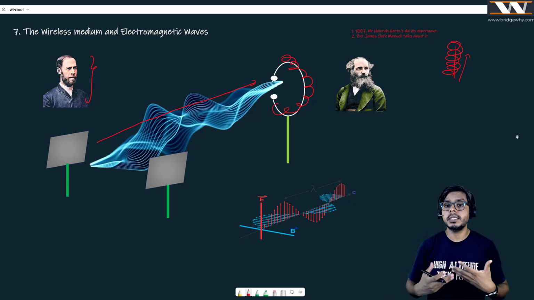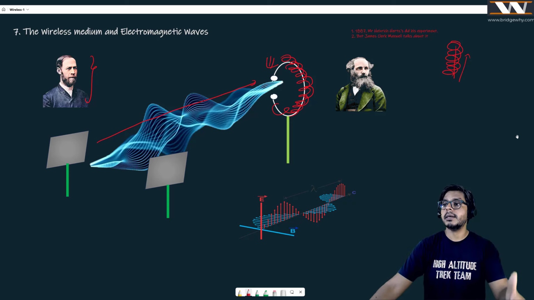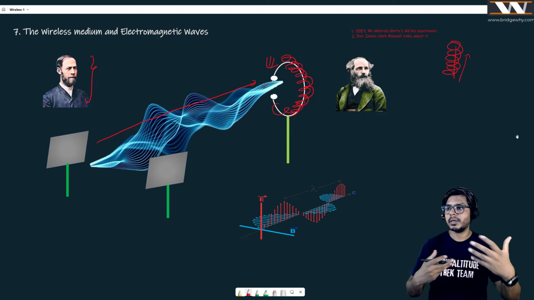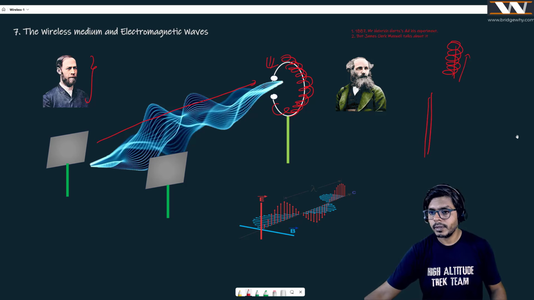But if you are thinking that how come the current is coming here, then it means that there is going to be magnetic field around it, which has generated the current. Do not worry about it at all if you do not understand magnetic field or current, no worries. You just try to understand that if a wire can have the current if I connect it to the battery, there is no doubt about it, right? But by any chance, if I create a magnetic field around this wire, I can generate current in it, right?